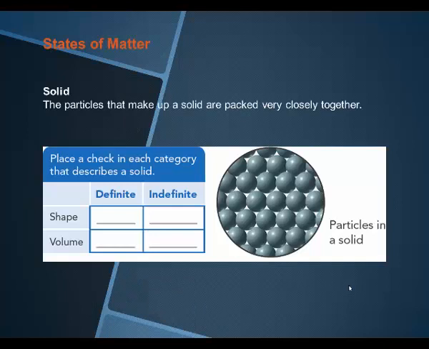So solids. The particles that make up a solid are packed very close together, remember. On this picture we want to mark whether a solid has a definite or indefinite shape, and whether it has a definite or indefinite volume. And from the last slide we know that it has a definite shape and it has a definite volume.